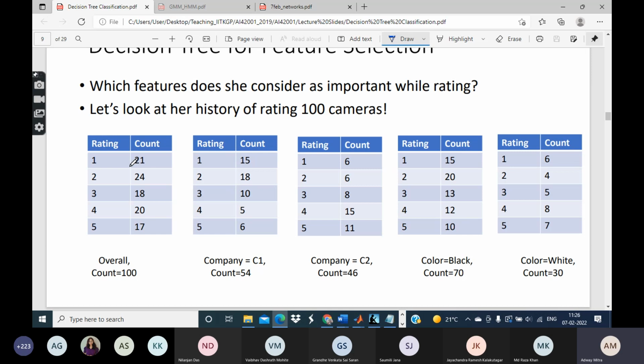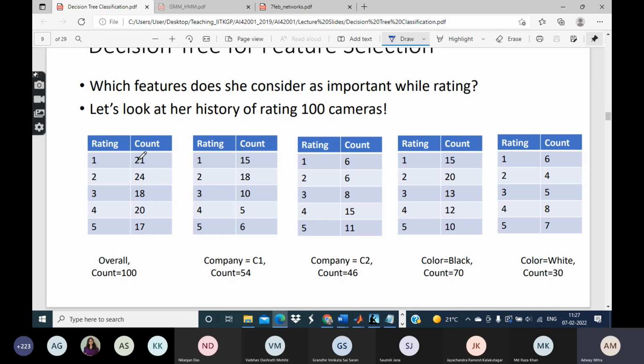I mean, there are some people who have a tendency to be very polarized in their opinions. That is, either they will give 5 stars or they will give 1 star. So is this that kind of a person, or is this a more nuanced kind of a person who will give different ratings depending on their level of satisfaction?